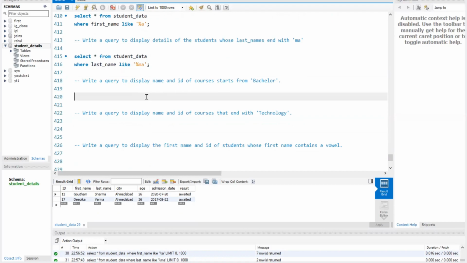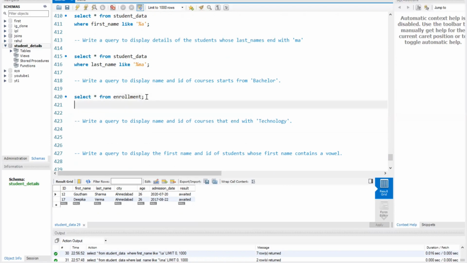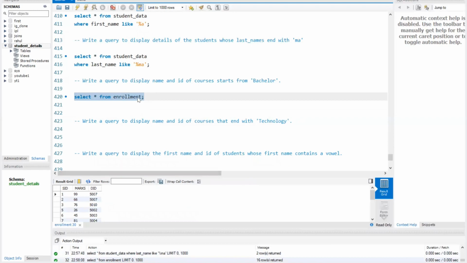And courses, right? Select star from enrollment. Not the courses. Courses was in which table? Degree table, right? Yeah, degree details.